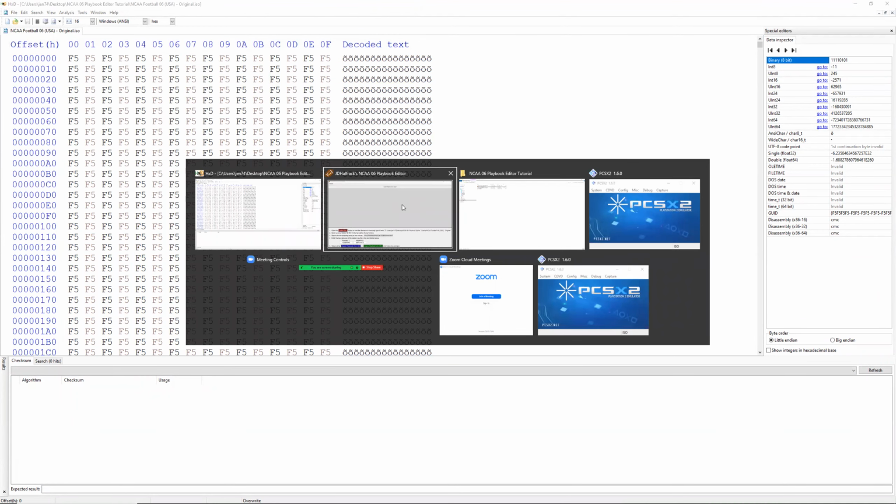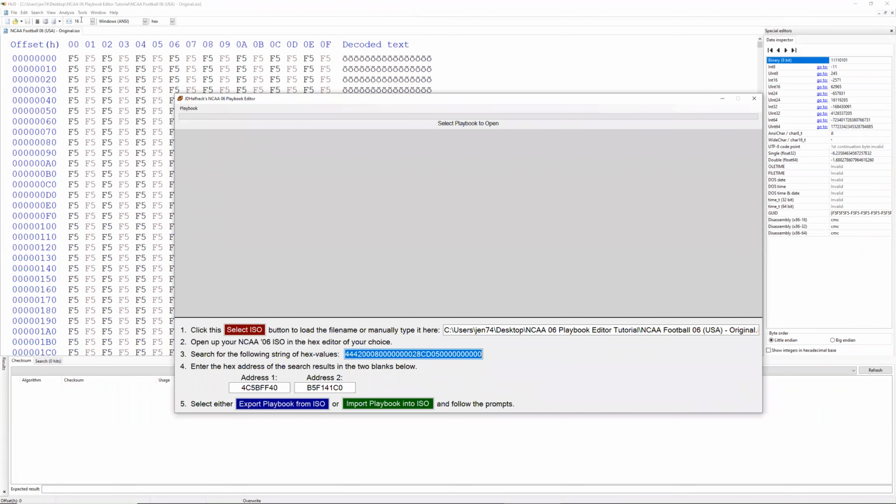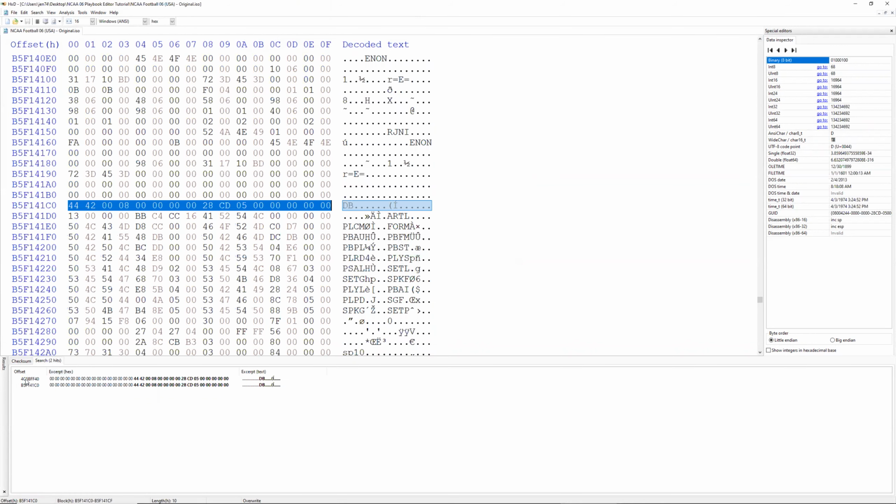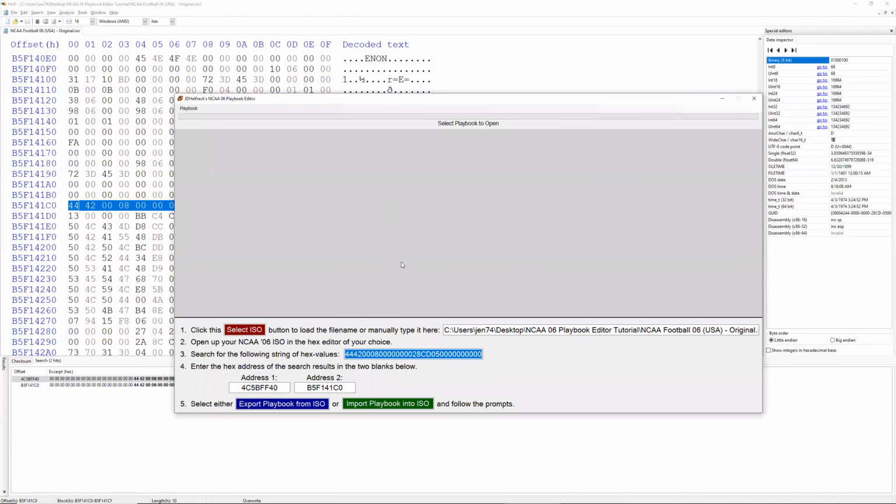And it tells you the next step is to search for this string in there. And we'll do that under hex values. Search all. And it gives you two different hex offset keys here, or hex address keys, where they're found in the actual ISO file. I don't know that everyone's is the same as mine, so you may need to change these if necessary. I just auto default it to this in hopes that it makes it a little bit easier.